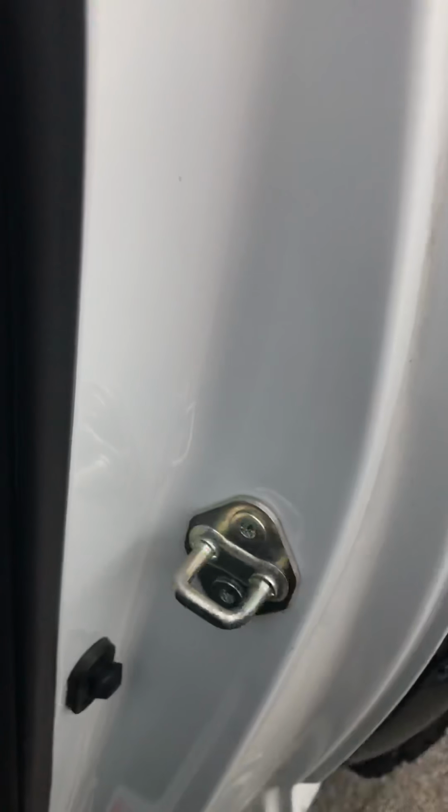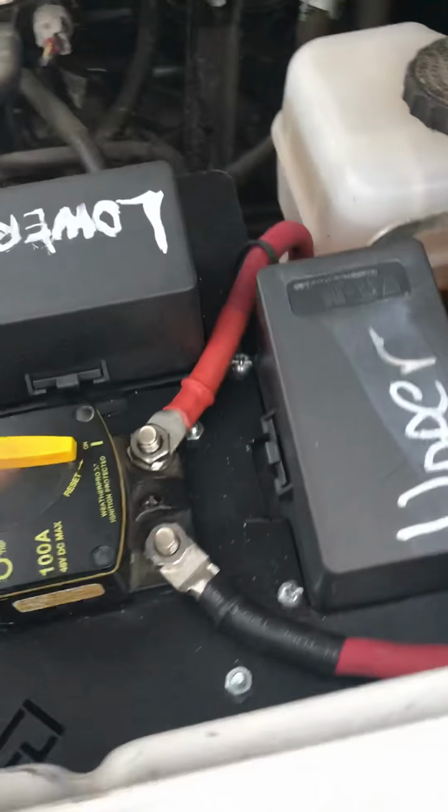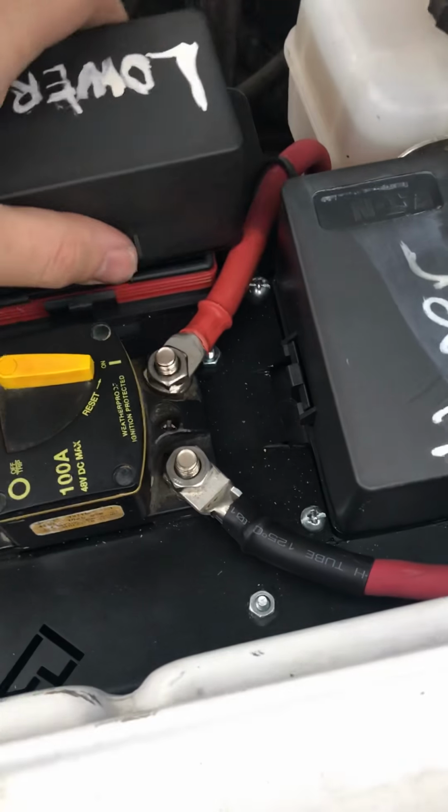Well, here it is. It only took, I don't know, maybe 2 days worth of work for everything, but dual battery setup behind the rear seat. All the wiring's cleared up. Here's one of the dual battery cables going to the accessory switch. Dual Bussmann RTMR panels. There's no fuses in here because I'm not using that. I'm using only the relays.